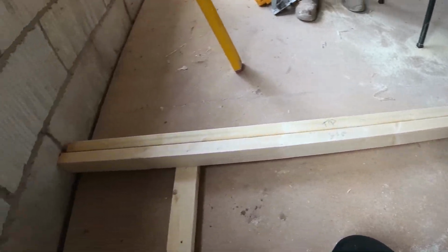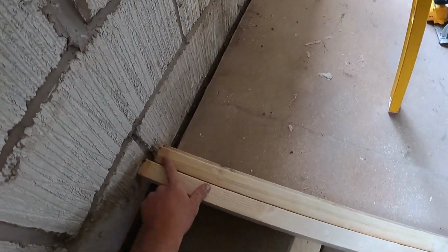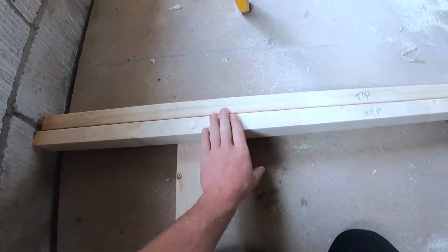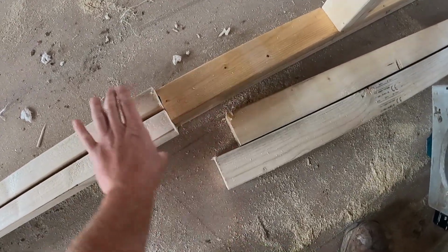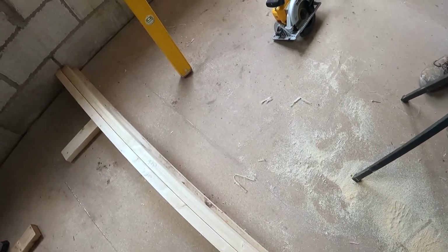So how I set these out, I put a level on the wall, check how much that's leaning, and then cut the top plate to suit. So obviously this wall is leaning inwards by quite a bit. And I'll lay them down. And then you just got to make sure on the bit that needs to be level, the inside bit, them two are flush, and then you can just set your plates out from wherever.